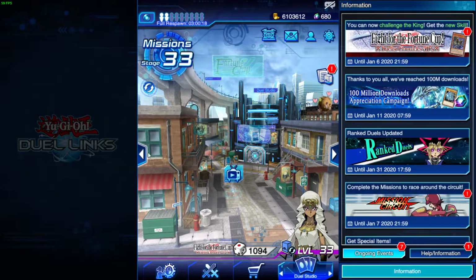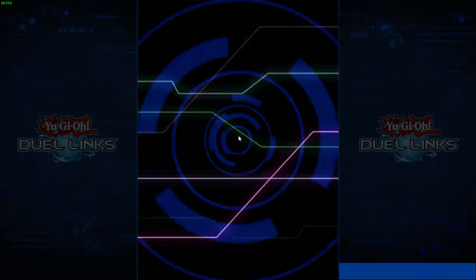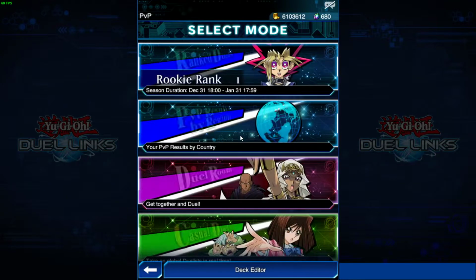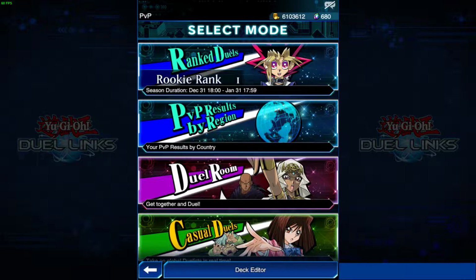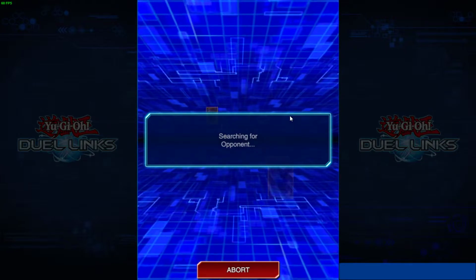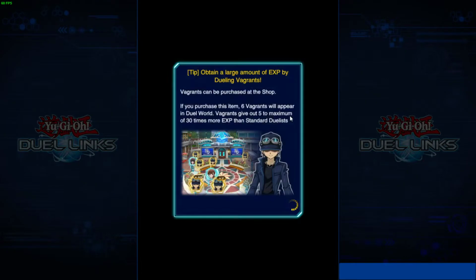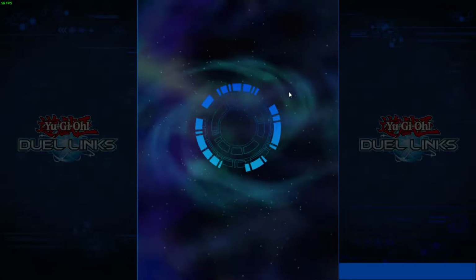So let's go ahead and get over to the duel room. Again, the duels at the beginning should be a little bit easier, but it'll give us a chance to learn this deck because this deck is very complicated. So while I know some of the basic combos, I'm not entirely sure what to do in all situations, but that's what we're going to try and figure out. So let's go ahead and get into it.